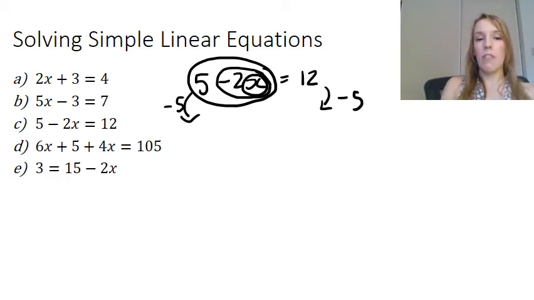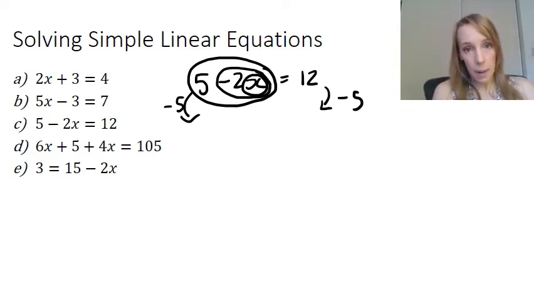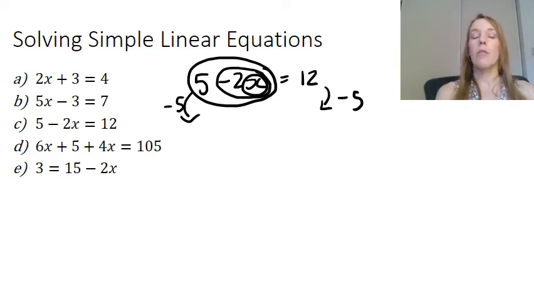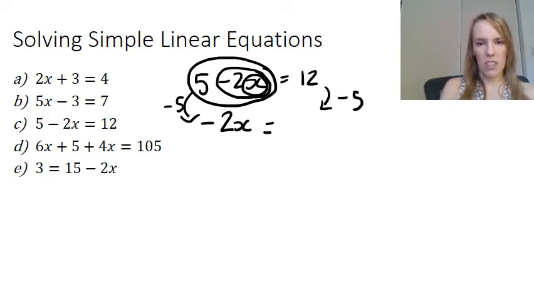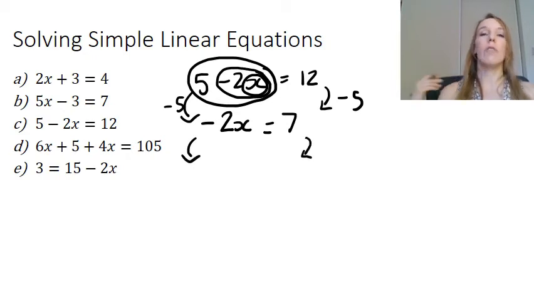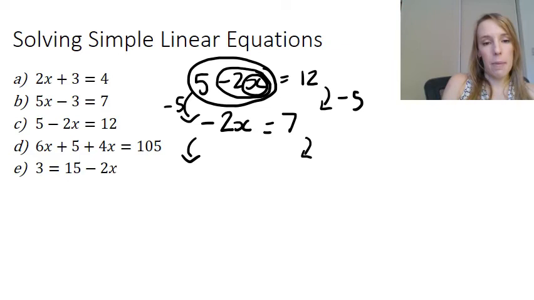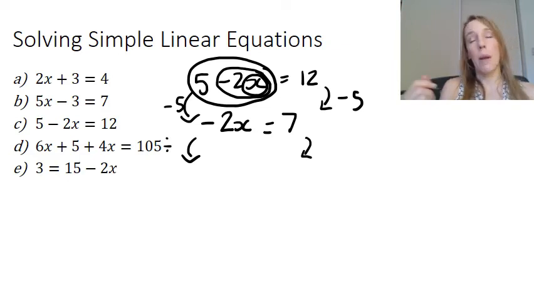No, the 5 here is a positive 5. If it was a negative 5, it would have a negative in front of it. But it's a positive number, so obviously it's been added on. So the opposite of adding is subtracting. So if we subtract 5 from both sides, we're left with -2x equals 12 take 5, which leaves us with, what's that? 7? Yep. Okay, so then we have to get rid of the -2x, and the opposite of multiplying by -2 is dividing by -2.